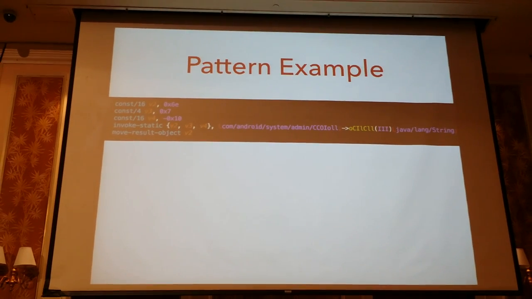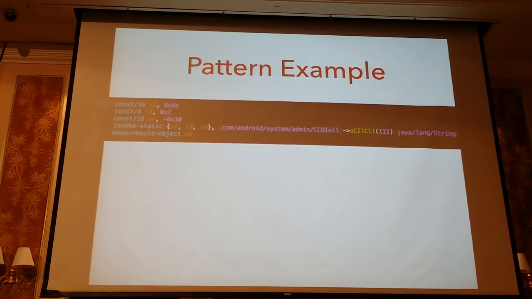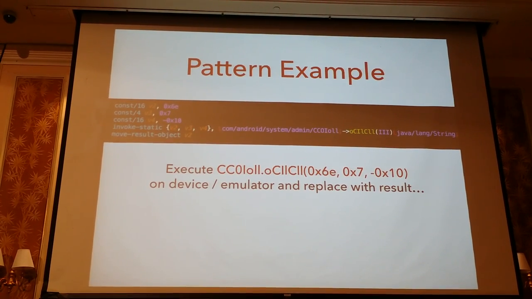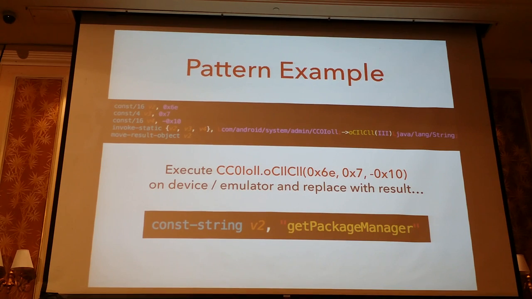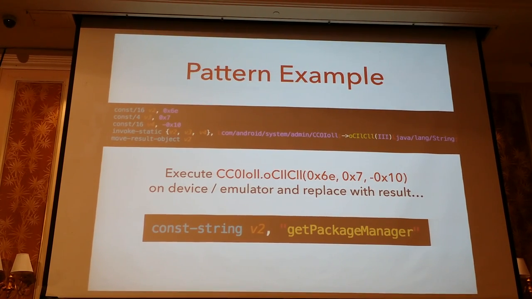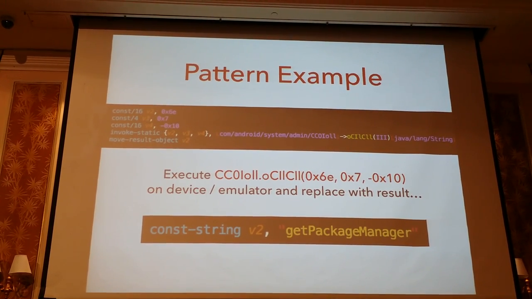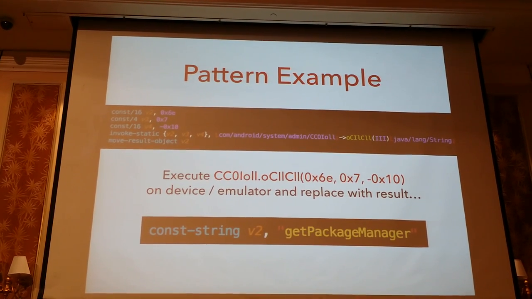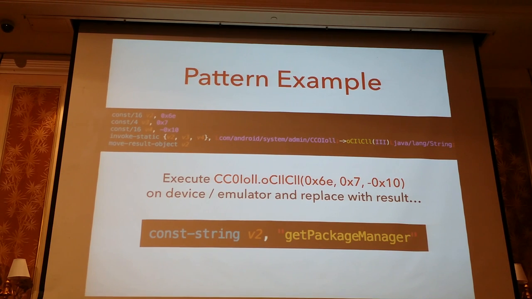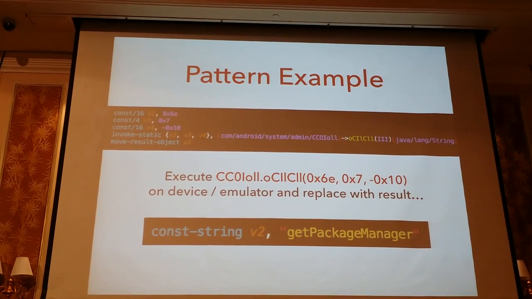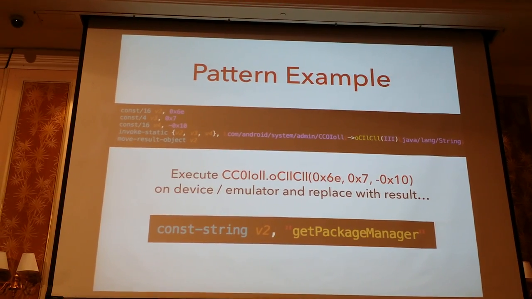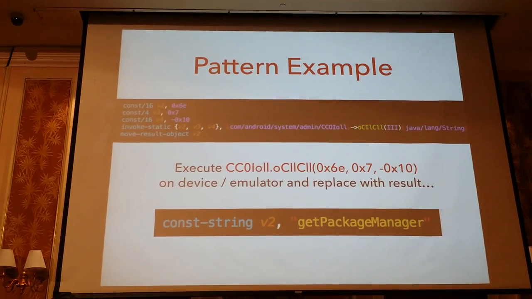And when you do this, this is the actual method that it's executing. And this is the return value. Wow. So it turns those three integers, the method call, and the move-result into just a string literal. And this makes reading and understanding the code not easier, but possible. Which is like a stronger way of saying easier.